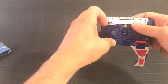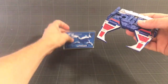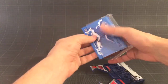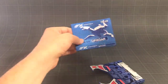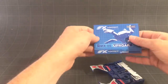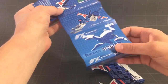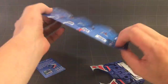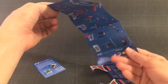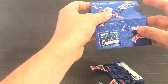Okay, so let's have a look at the UPROAR. I like to display my packaging. Oh, sorry, I didn't open the case. So it's a bundle. UPROAR is coming with CATCALL, in the same box, and in each case you have an inlay. You can unfold it. On the verso, you have the information, and on the recto, you have the product's pack shot.